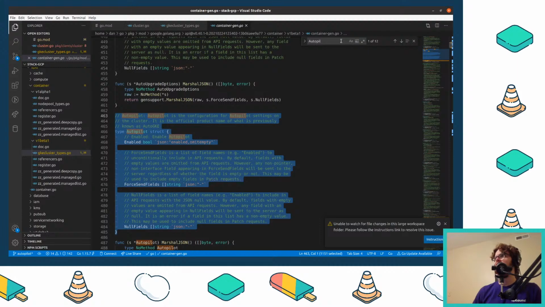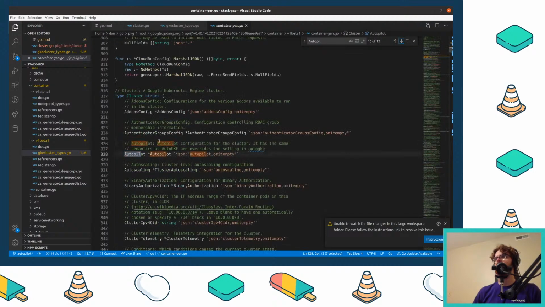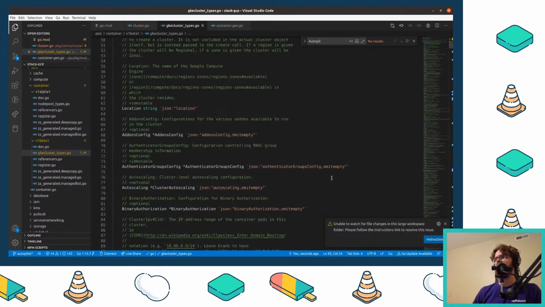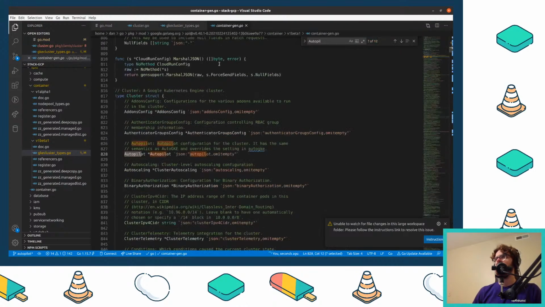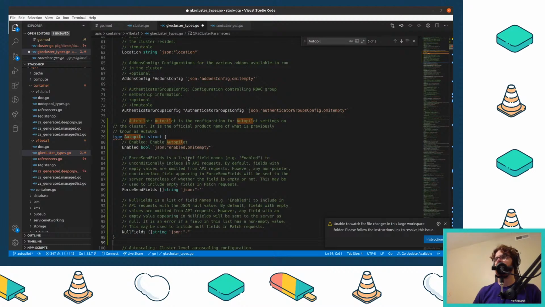And we'll use this directly. And I also want to find, yeah, so, okay, it's near the top here because they're alphabetical. Nice. All right. And it's going to be optional. You'll see that denoted by the pointer type. And let's see, auto scaling. We'll drop it in here right between these two as well.